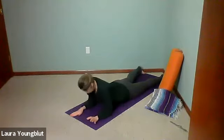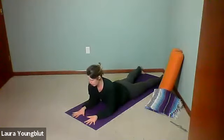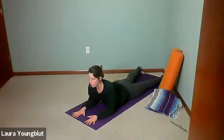And then have the elbows underneath the shoulders, forearms rest, palms spread nice and wide. So it's fun to rock back onto the heels, lift and spread the fingers and then set them down one finger, one digit at a time. And then have a soft gaze down. And then as you inhale, slowly look up, pull the heart forward for a Sphinx pose.